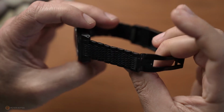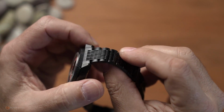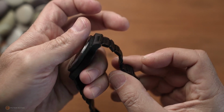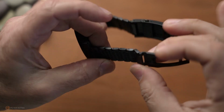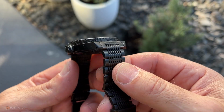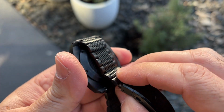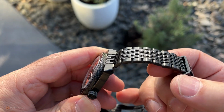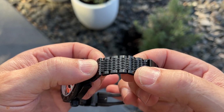Now for me, the bracelet does also raise a few question marks because being DLC coated, I think there's a little bit of firmness, or what should I say, it sticks in areas, as you can see. Now it's got a good articulation, but having screw pins on this particular unit, when I tighten them up to the standard torque, I found that I got a little bit of stiffness in this bracelet. When I loosened them up and re-tightened them so that they're just tight, the bracelet came good. So that's a little bit of a concern, something that might need some attention.